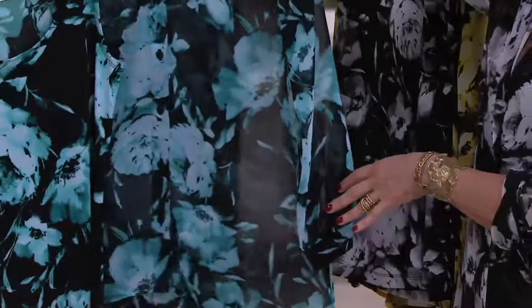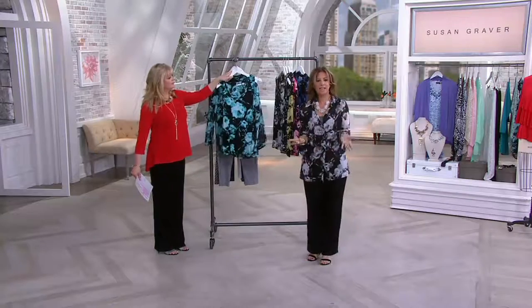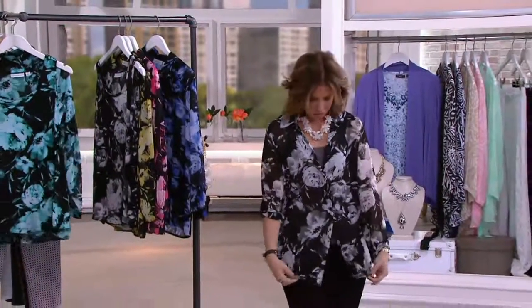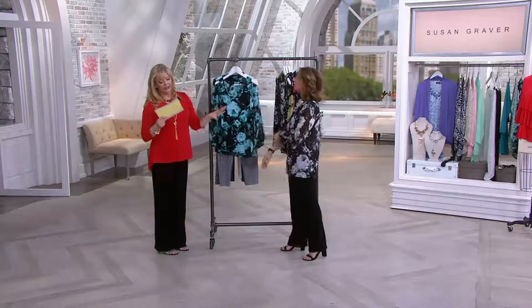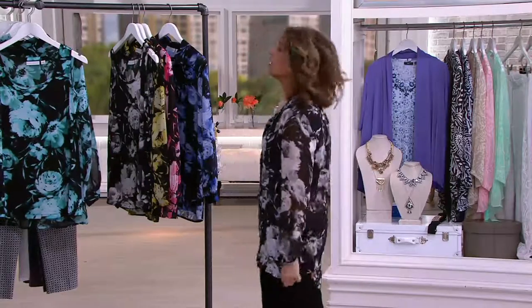The collar has a stand collar, so it's not like a floppy collar. I folded the collar back, and you wear it over any kind of tank — you throw this on. It's a beautiful floral, like a happy summertime. I'd even throw it over a solid bathing suit, or you're going to wear this over your dresses. It's just pretty and very feminine.